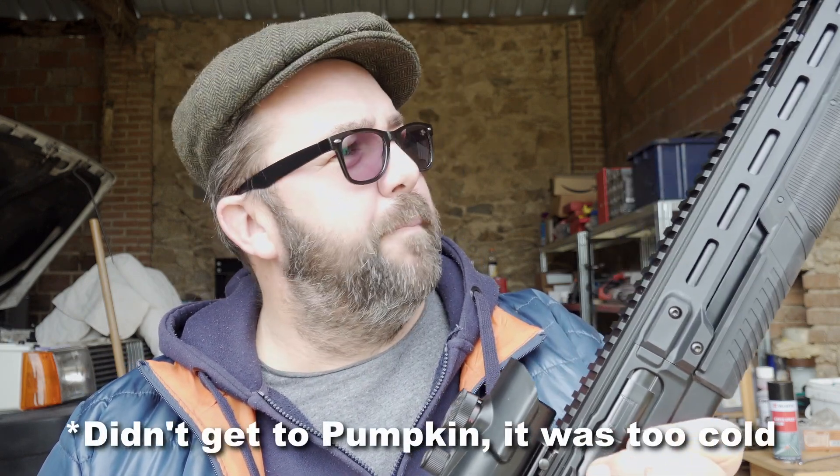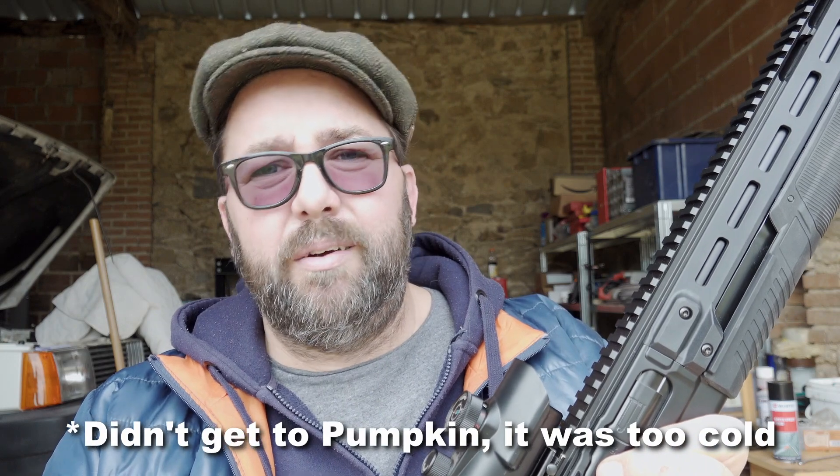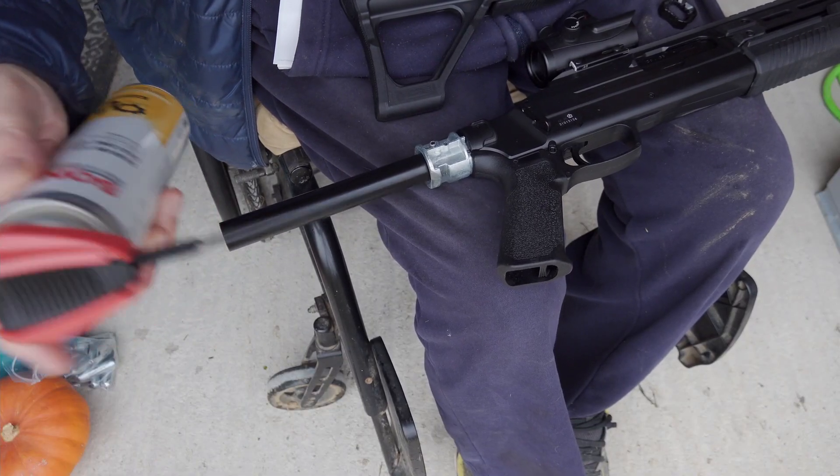What version did I go for? Now, logically you would think we'd go for the 16 Joules version, to get the most powerful one you can without a licence. But oh no — I went for the 7.5 Joules version. We're going to shoot it through the chrono and see what damage the 7.5 Joules version will do to a pumpkin. So we're going to get it loaded up and get it outside. Bit of silicone spray.